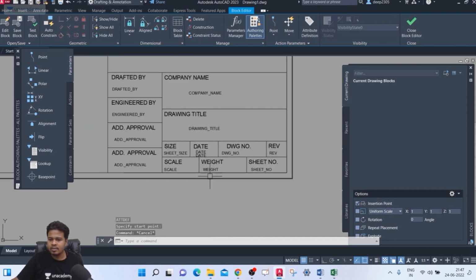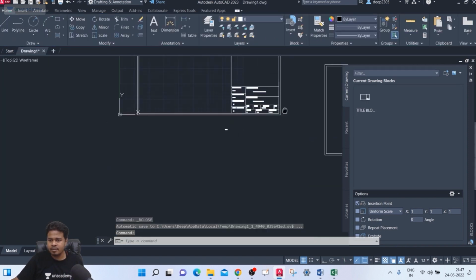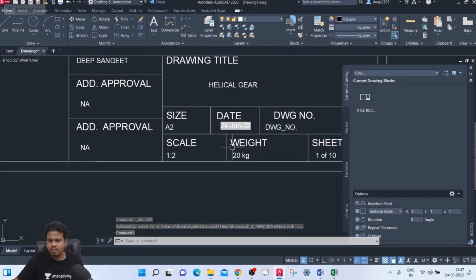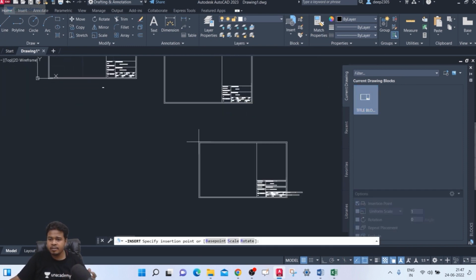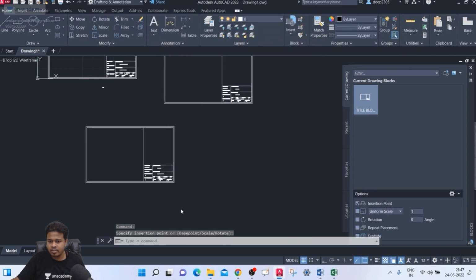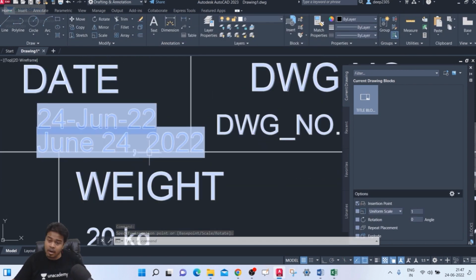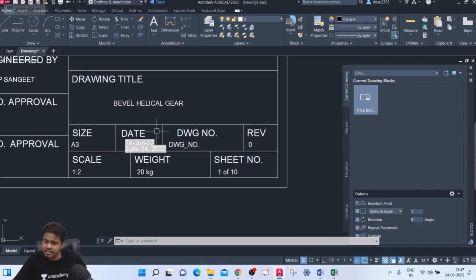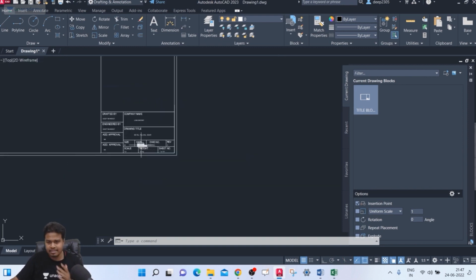Now close block editor and save. From now itself, whenever you insert, this will come like this. So see, two dates will come from now onwards after making the change in the block. And then if you insert that particular block, it will show like this.